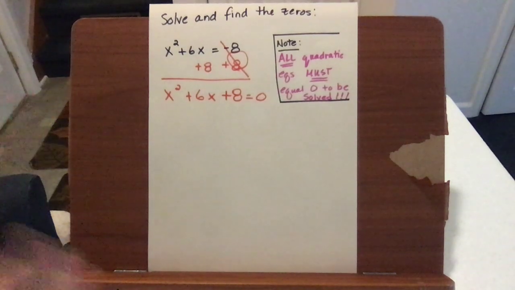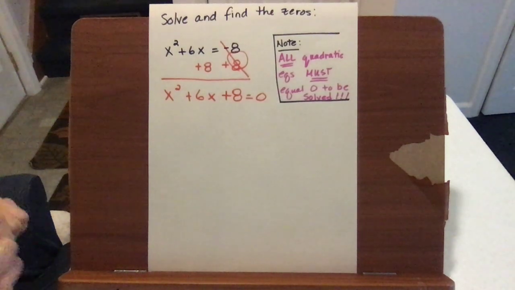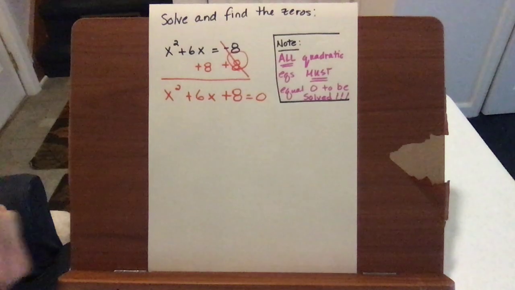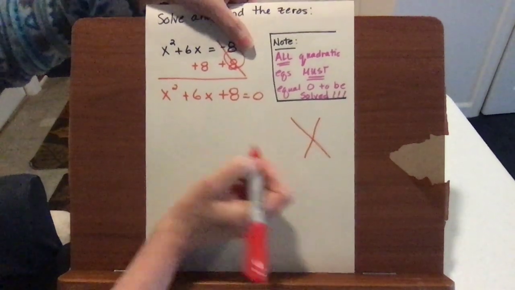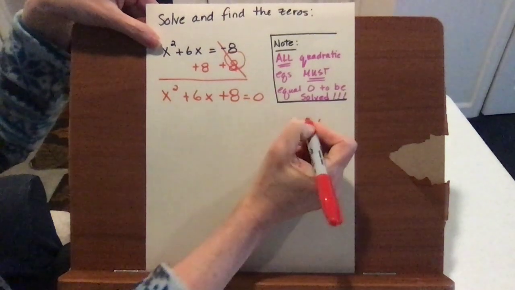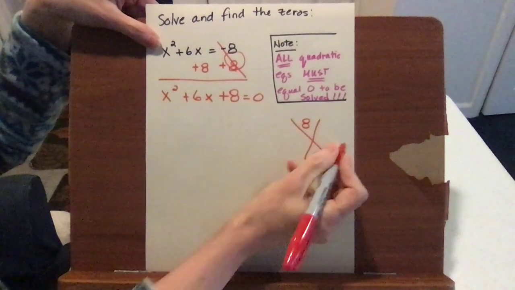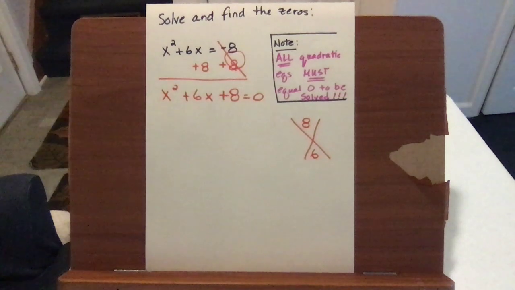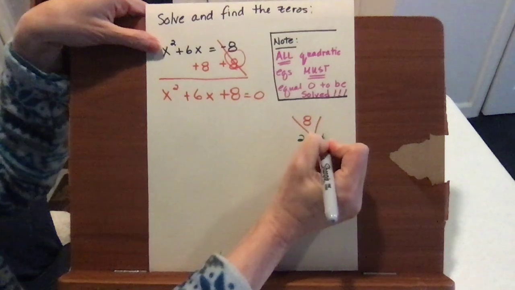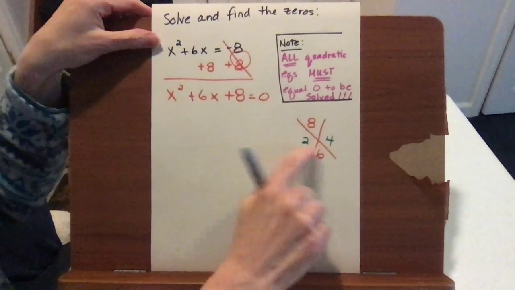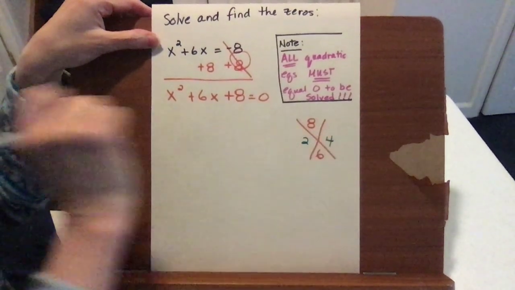Remember, 8 can't be combined with x or x squared because they're unlike terms, so we have to just add it on. So now we'll do our diamond, and I'm going to do my diamond over here on the side now. 1 times 8 goes in the top. 6, the middle term, goes in the bottom. To complete my diamond, I need factors of 8 that will add to 6. So I start with 1 and 8. That doesn't work. 2 and 4, that could work. They're both positive because they have to add to a positive 6 and multiply to a positive 8.